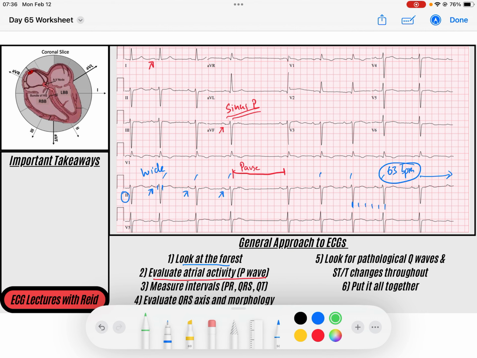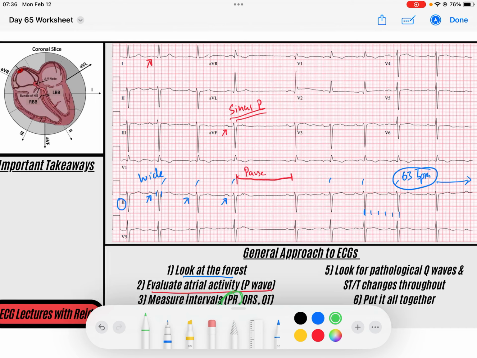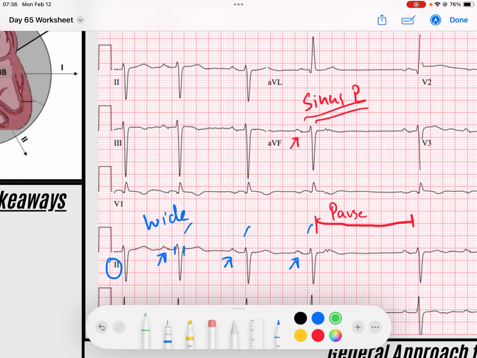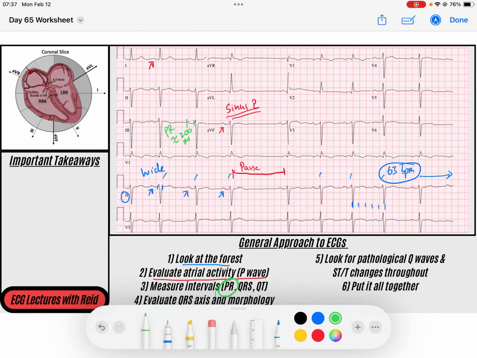Next thing I'm going to do is evaluate my PR interval, which correlates to my AV node, right? So I'm just marching down the conducting system highway. If I measure the AV node, maybe I'll pick lead 3 here, I find this QRS, and I find the beginning of my P wave, and I'd say it's borderline. It looks right around 200 milliseconds or so. So I'd say it's borderline, but we're not going to call it a first degree AV block for now. If you look really closely, sure, you might be able to find maybe 210.